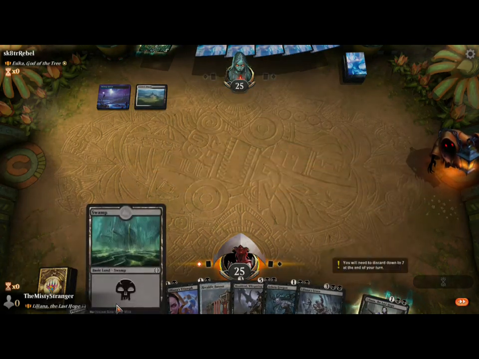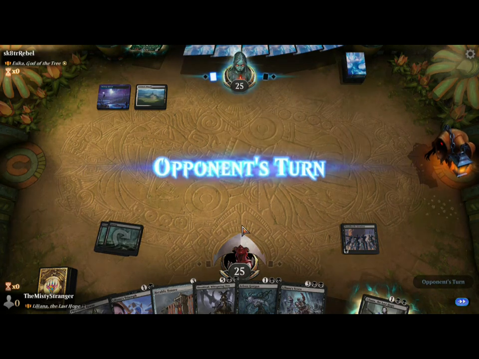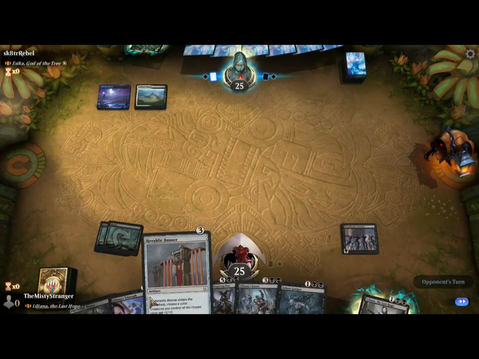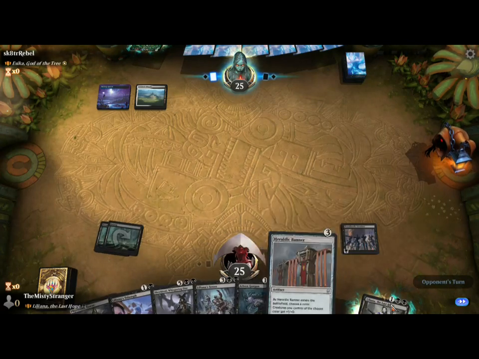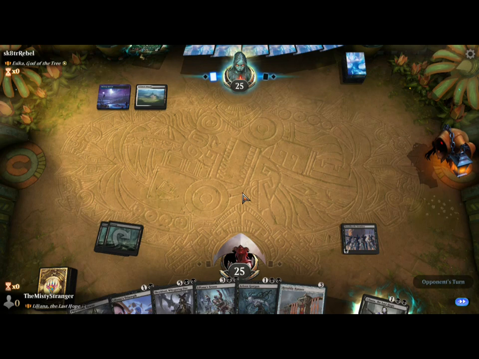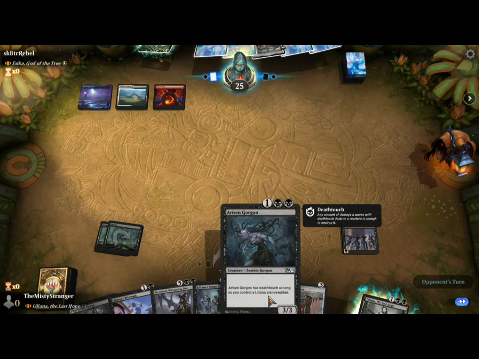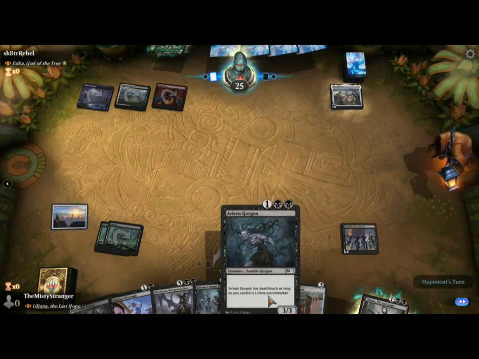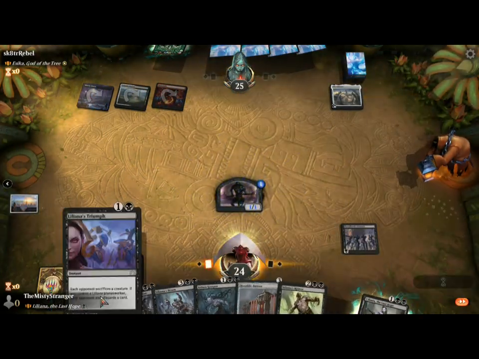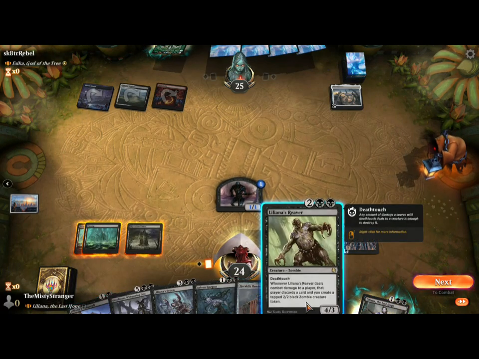Okay. Put out the Dreadhorde Invasion. Start making some zombie tokens. And probably going to put, well, maybe the Planeswalker. I don't know. We got a lot of good 3 mana cost options in hand here. Getting this out would be nice. Have an attacker sooner. You know what? We're going to do that one.